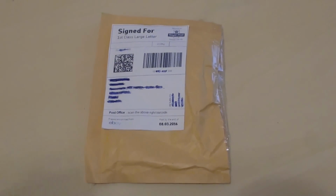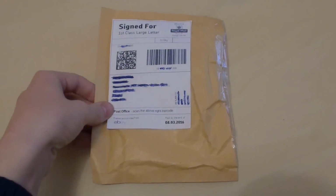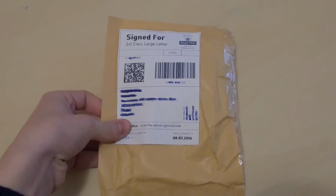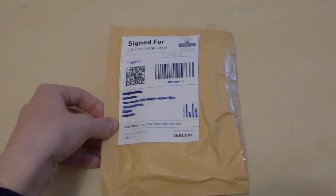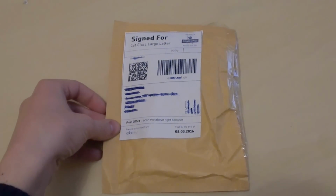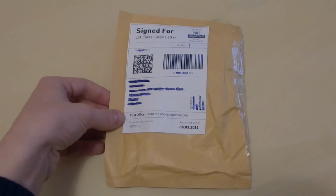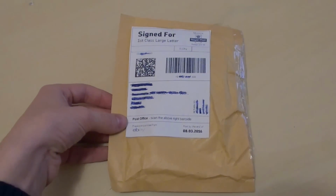Well, as you can see, what I've got here is a little envelope, and in here hopefully is the 1TB USB flash drive that I bought on eBay. Now, I only paid £25 for it, so I'm almost certain it's going to be counterfeit, but I thought we'd have a look at it anyway and see what the counterfeiters are up to these days.